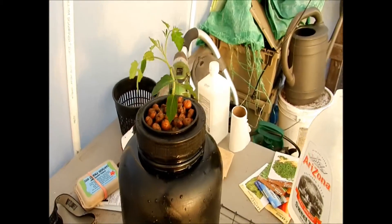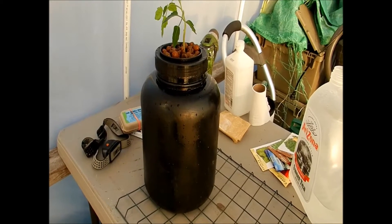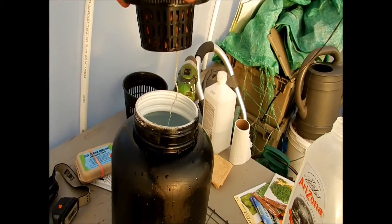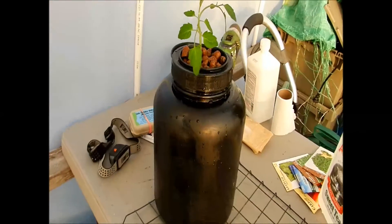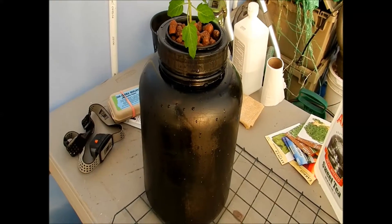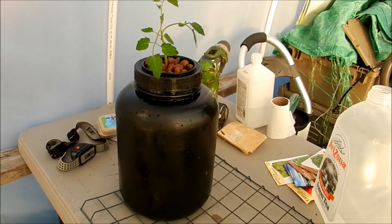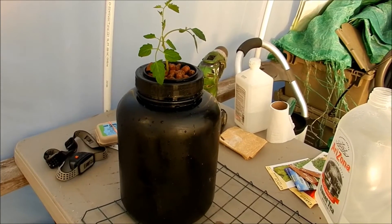There is our finished product. We've got our tomato plant right inside that container which holds about two gallons — roughly one and three-quarters gallons to the bottom of the net pot. When I lift the cap up, you can see the roots are in that water; the water has just come into contact with the bottom of the net pot. That's going to allow the roots to soak up the nutrients. As the water level decreases, the roots that need oxygen will remain up top in the humid air space, while the roots that need to grab nutrients will stay in the water. That's how we're doing it without any air pumps, though later down the road we may add an air stone to speed things up if needed.